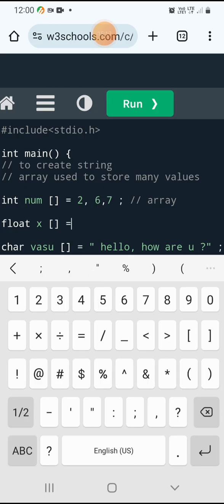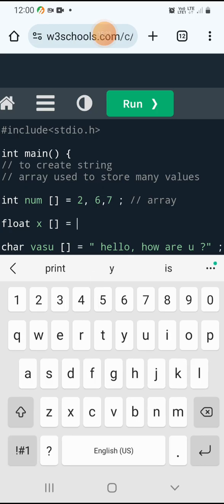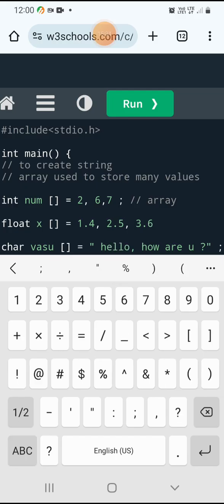Now you need to store only float values because this is a float array type: 1.4 comma 2.5 comma 3.6, like this, then terminate. Now the float array is created.